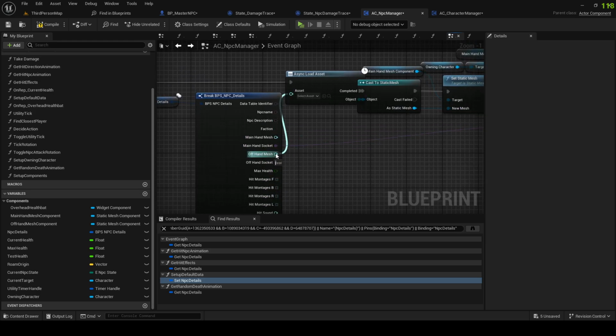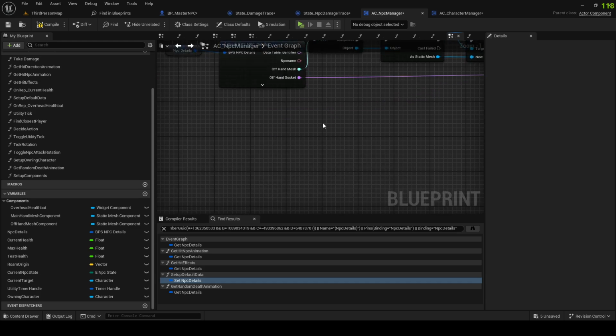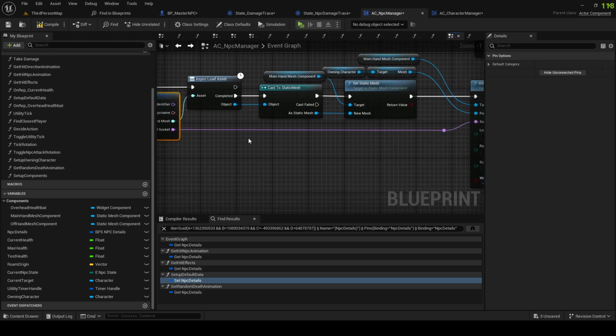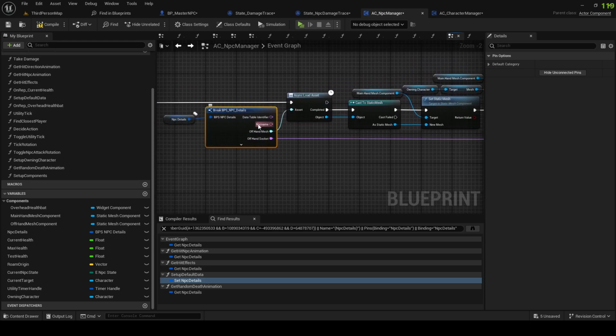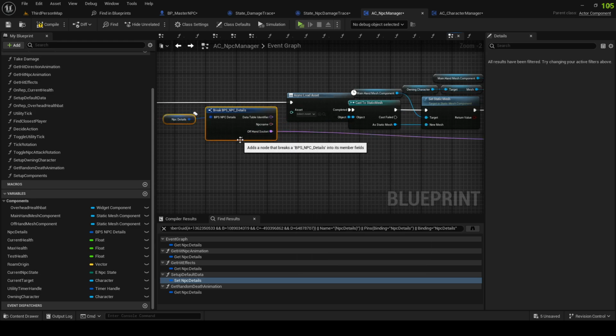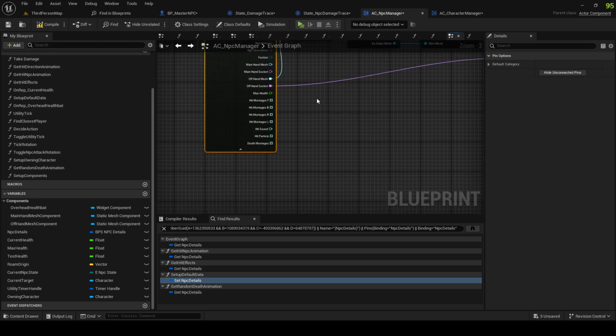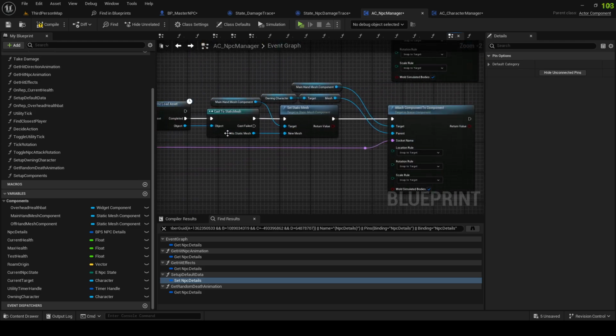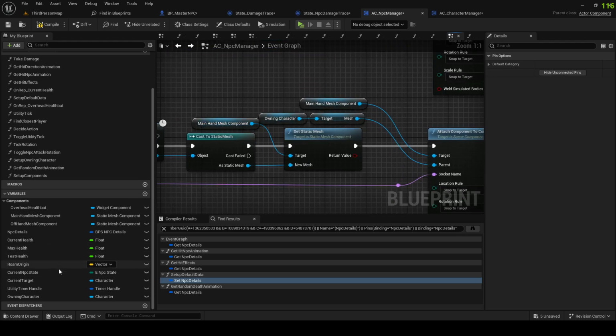But I will switch these to offhand mesh, offhand socket by holding down control and dragging this. And I will change the main hand stuff here to the offhand.